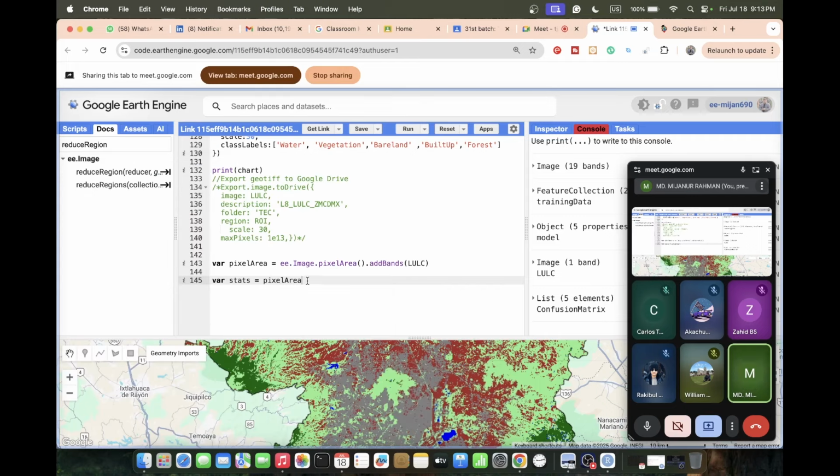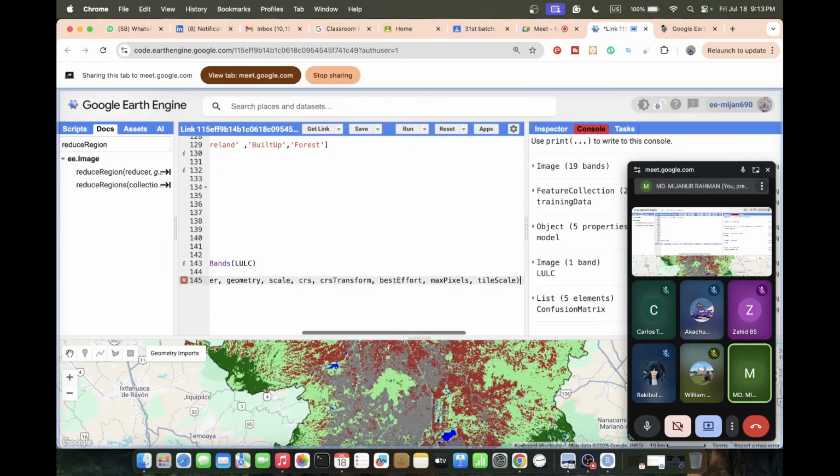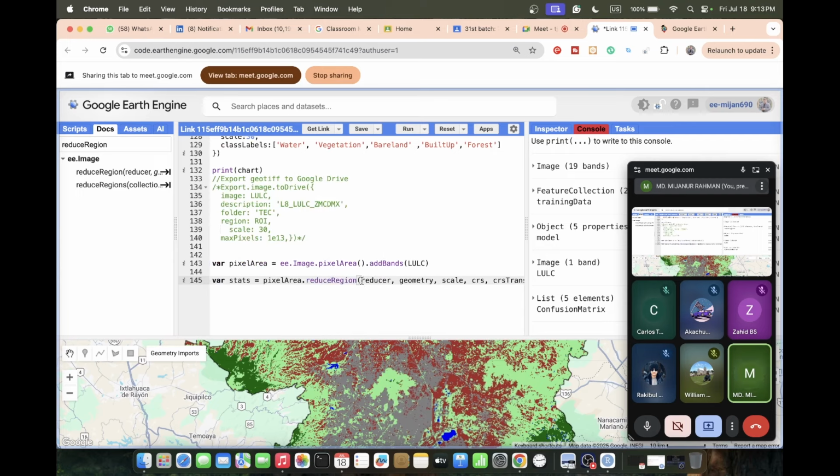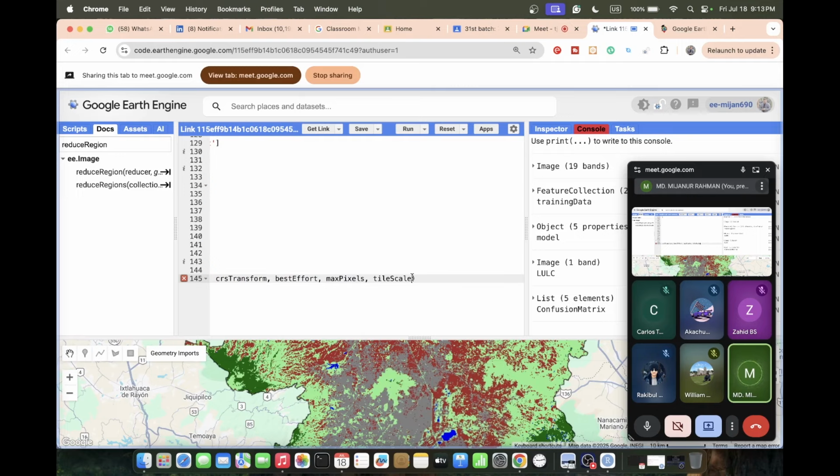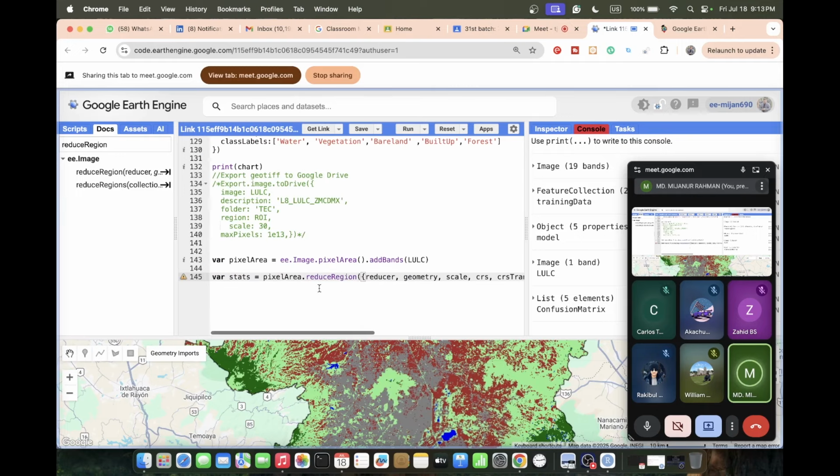I simply call this function and put all the arguments. I make a dictionary with curly brackets. For the reducer, I want the total area, so put ee.Reducer.sum.